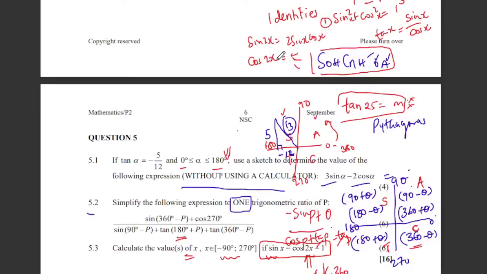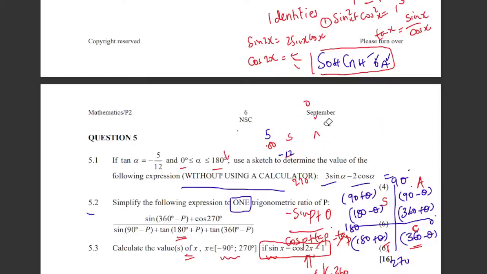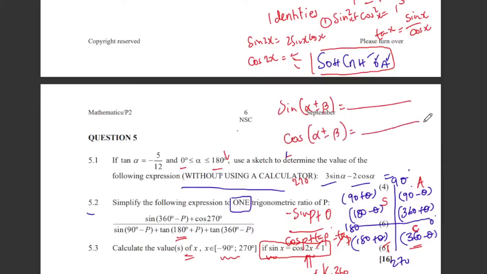Besides these double angle identities, we also have what we call the compound angles. We need to remember them as well, interchangeably. We'll just take this away and focus on this. We have the sine of, let's say, alpha plus minus beta. You know how to expand this. And then the cos of alpha plus minus beta, you should also know how to expand. Sometimes they can give you the expansion and they expect you to move backwards, so you need to be alert and see what is going on.